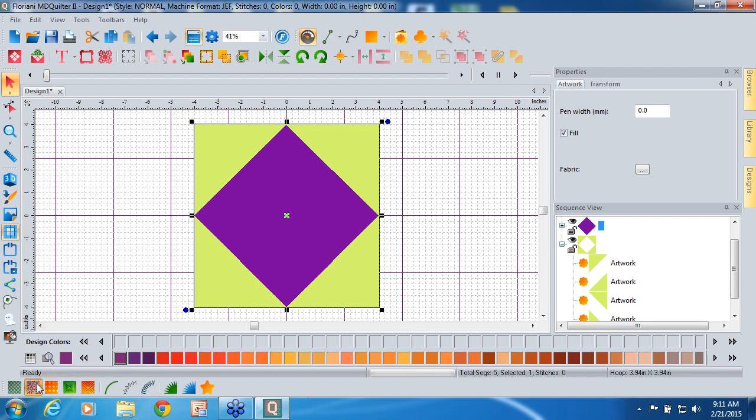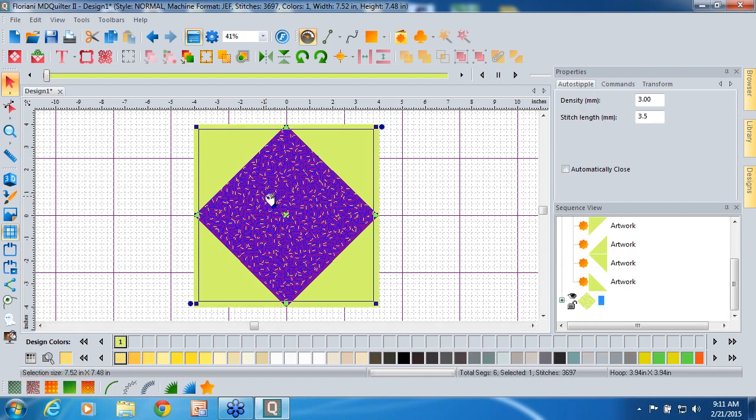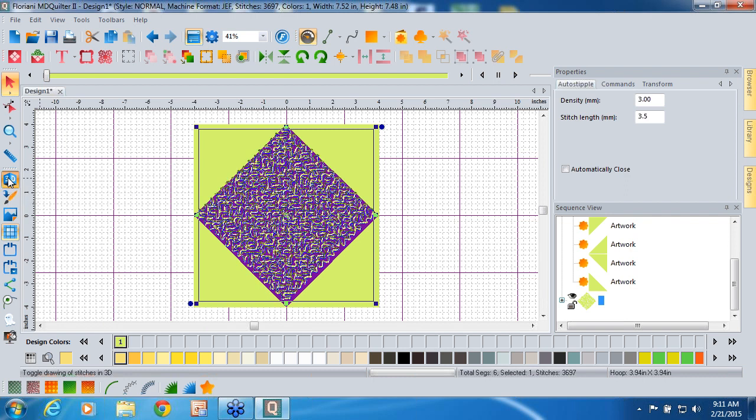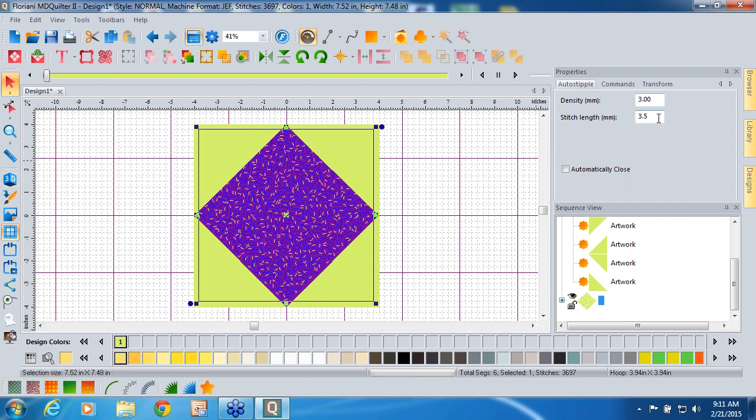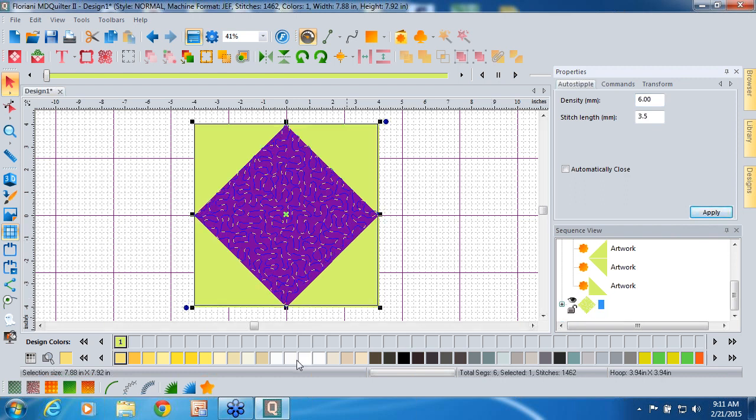If I click auto stippling, it's going to come in and add on top of here, and let me zoom in so you can see that. Let me turn it to 3D. That's actually looking a little tight. Let me change the density here to a 6. Drop my box down and click my apply. That's still a little hard to see. Let me change the thread color to make it easy to see.